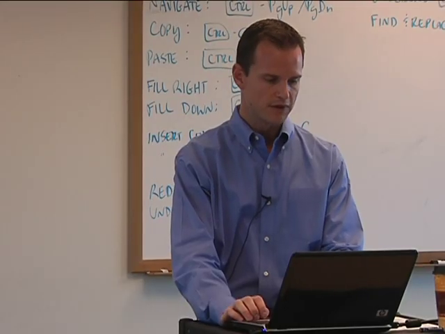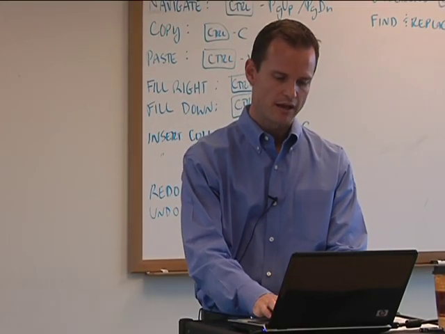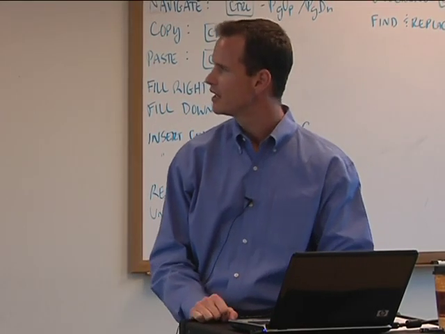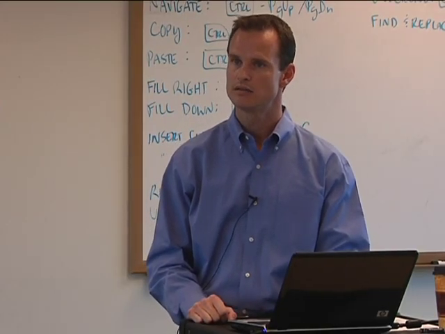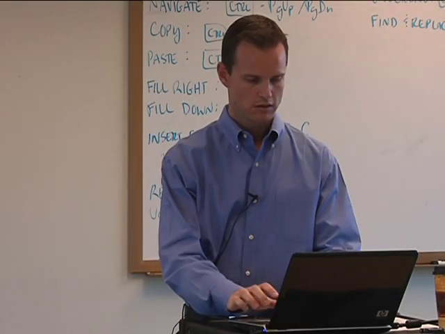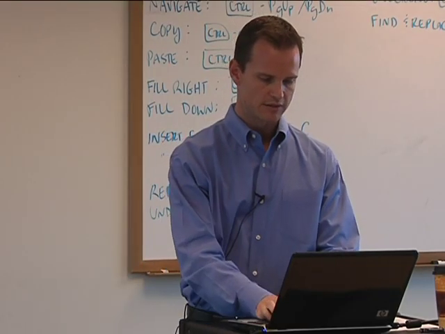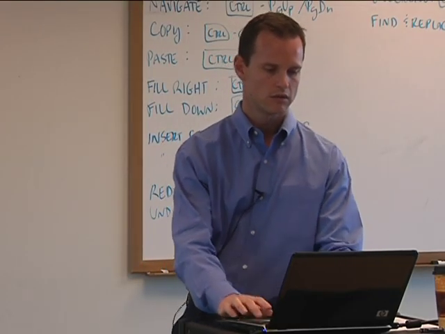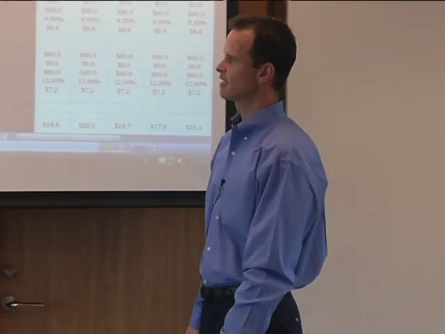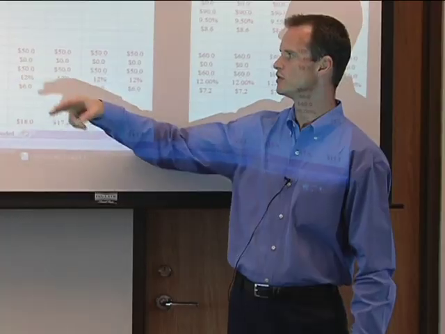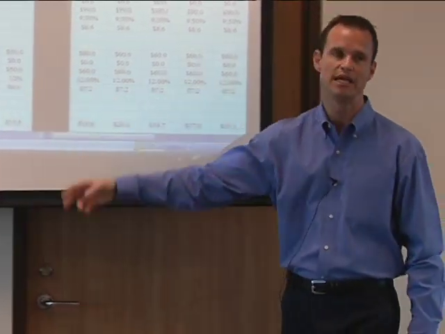Now in A151, I want to do the same thing, but instead of saying cash interest rate, I want to say PIK interest rate. Capital P-I-K stands for pay in kind. And I want to do that in cell A152 as well. And now we've got the option. We can set up our unsecured debt to have cash interest. We can set up our unsecured debt to have PIK interest.